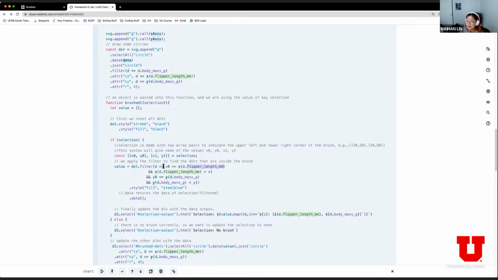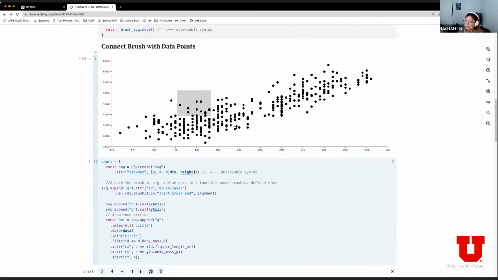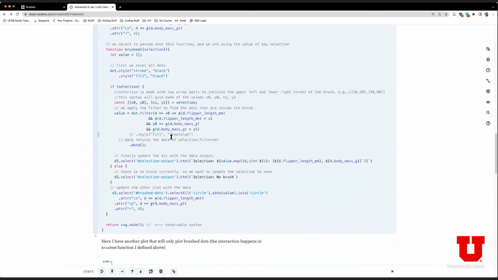We applied this because the brush is on the visual side, so we need the conversion so that we actually know where the dots are. The filter will filter down the selection and return a selection, and then the style also returns a selection. So it doesn't matter if we have this or not. You can just not have this, which will make it not turn color, but it will still draw this because .data returns the data.